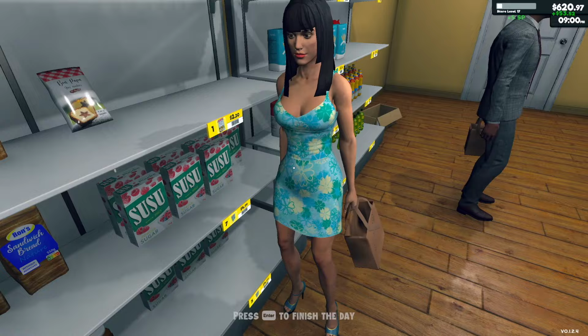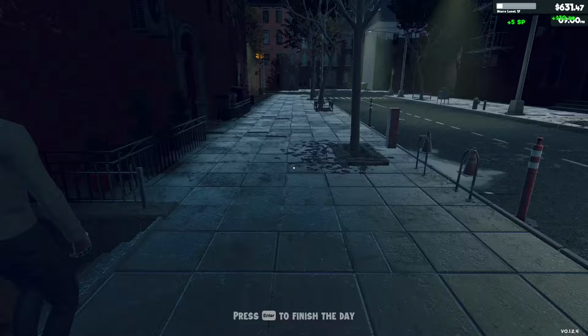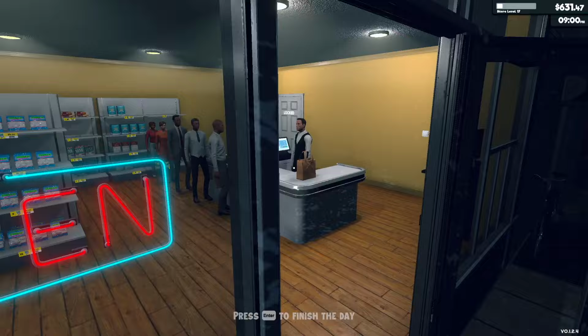You know what upsets me about this game is I can't crouch. But I can run. I can go faster. See, I'm like walking. Now I'm running. And I can jump. But I can't crouch. I can't go prone. I can't take a battle stance.